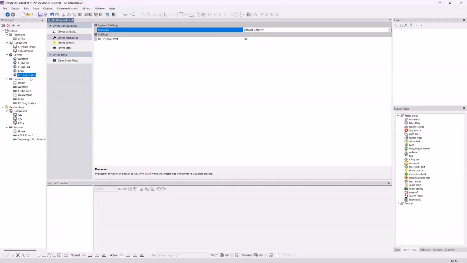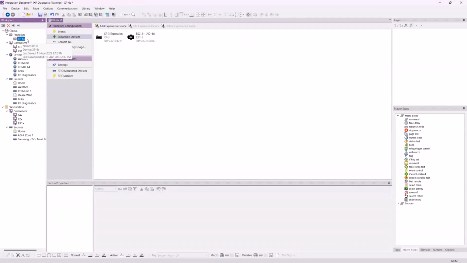So let me reiterate. If you've got one XP Diagnostic driver on the main processor and that's all the information you need, you're in good shape. Just use the default for master. However, in our case, when we have the expansion XP3 processor and I want to be able to pull data in from it, I'm going to need to add a separate instance of that XP Diagnostic driver.